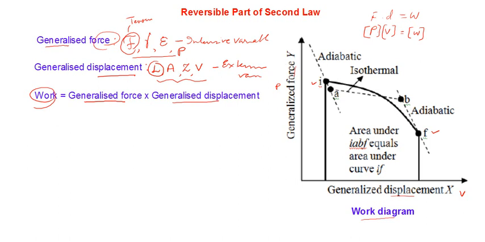Okay, now see, the process is represented by the curve IF. It's a smooth curve of some shape. I'm just drawing over the curve, you can see here. IF is a reversible process. You assume that it's a reversible process, going from I to F. What we are going to do is break up this reversible process into a series of other processes. You can see how in the diagram here.